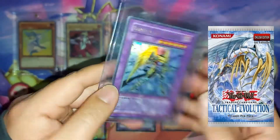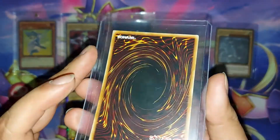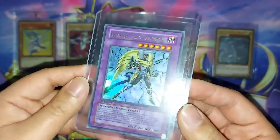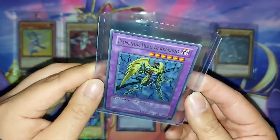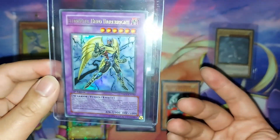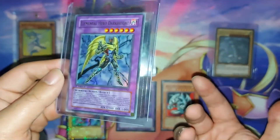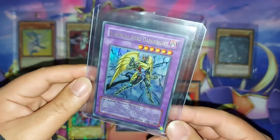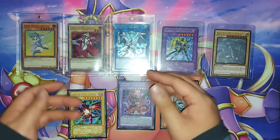This was just for fun — opening older packs like Tactical Evolution and finding hollows in first edition. I'm pretty sure this was close to near mint; I don't think it was played. I know the top loader doesn't do it justice right now, but even when I bought this card for about five to seven bucks — it's a Hero card, it's first edition Tactical Evolution — I had to do it.